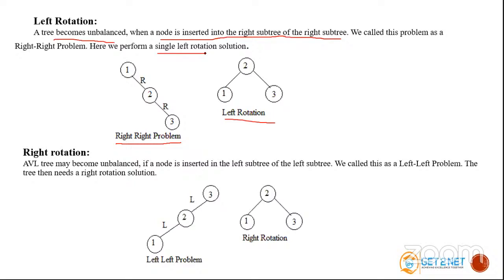So now I have a query. Can anyone say how we are balancing it? See, why did I take 2 here, why have I not taken 1 here? Now in this picture, 1 is my root node. Why have I taken 1 to the left subtree, kept 2 as the root, and given 3 to the right subtree? Can anyone say why I have done this?